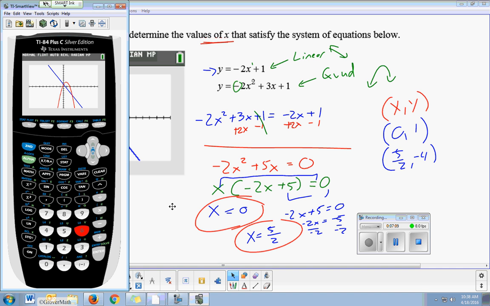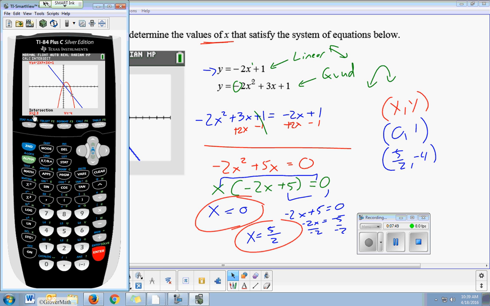Well, you can look at the table, but the table's not great because points like 5 over 2 won't be there. Table only tends to give you whole numbers unless you specifically program it for a decimal, but you don't know that it's going to be 5 over 2 at that point. So really all we can do is use the second trace, which is calc, and then number 5 is intersect. And that's going to give us this little flashy guy, which I call Toodles from the Mickey Mouse Clubhouse. You move him over to a point of intersection, hit enter, and make sure he's there for both curves in that general area. Hit enter, and then hit enter a third time.